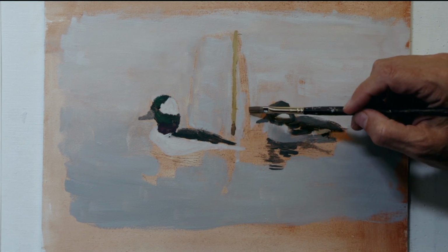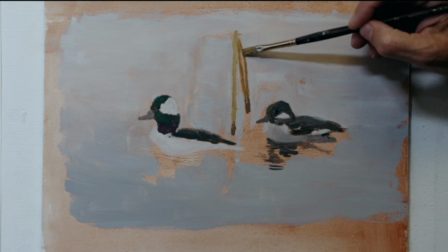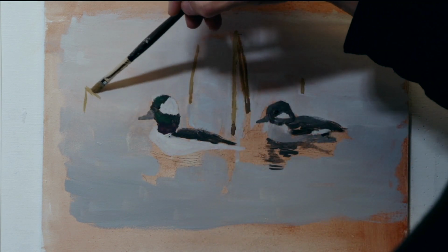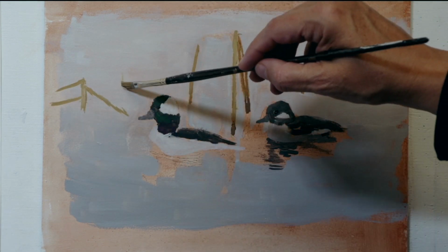I continue to use thin layers of paint. I don't particularly like thick paint. I find it hard to manage when I have too much paint on my brush. These abstract shapes, when painted, give the illusion of water.